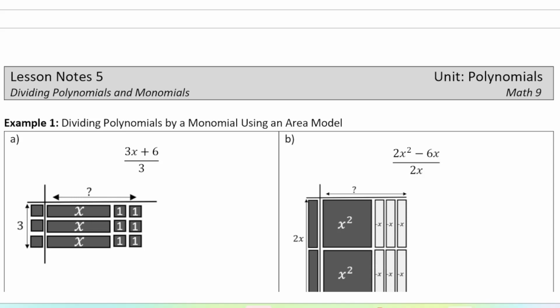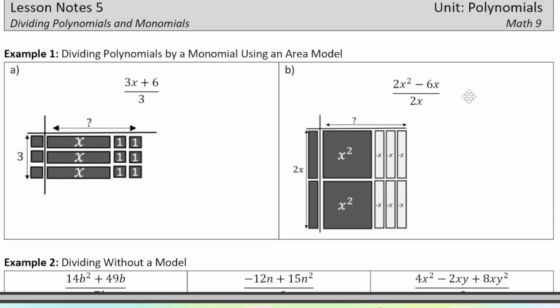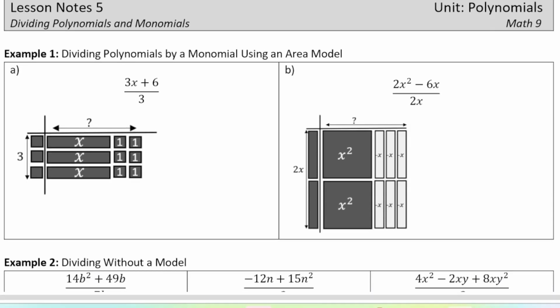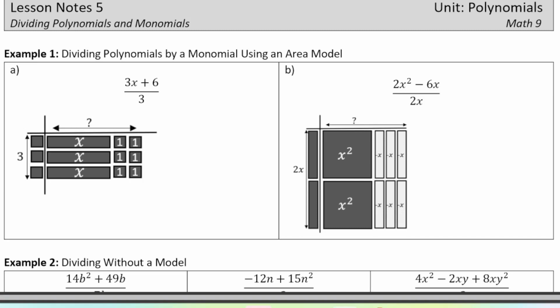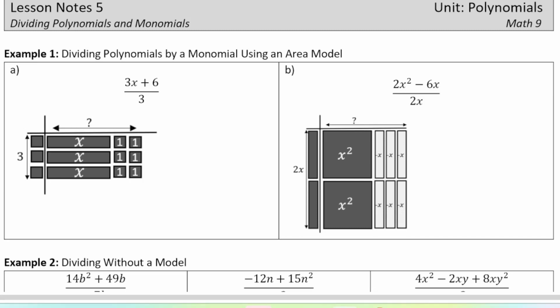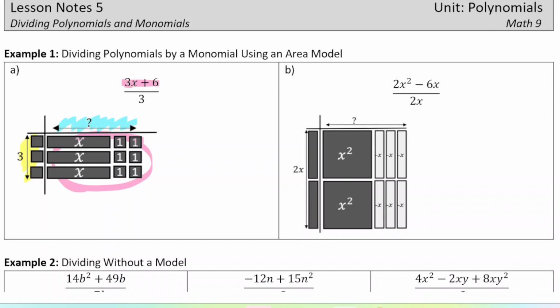We're going to start with our visual models again, and then move into the symbolic examples. Okay. So again, when we're multiplying or dividing, we like to think of these area models. So the length and the width would be what we multiply by, and then the result is the area. So this time when we're dividing, we have the area, which is 3x plus 6, and we're given one of the sides, and we have to figure out the missing side. So we can see from the picture here that the missing side would be 1x plus 2.